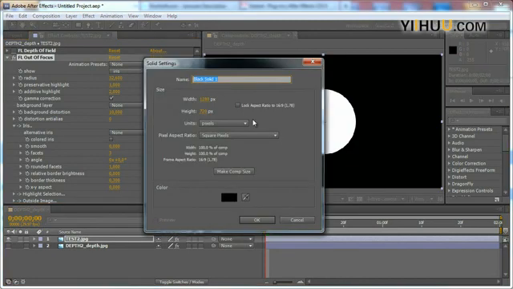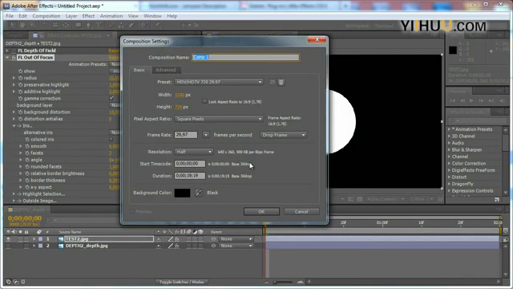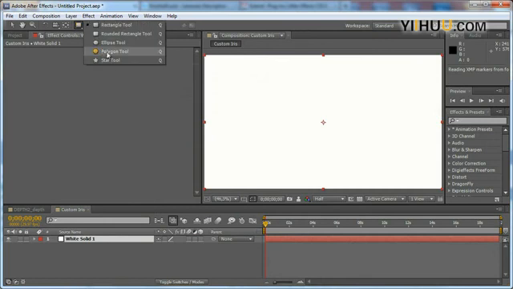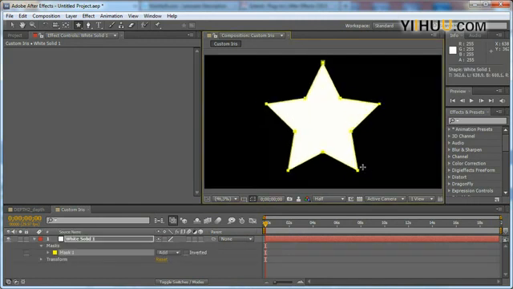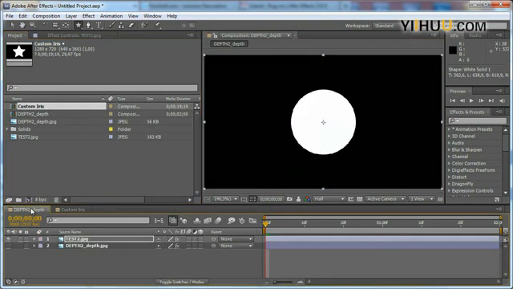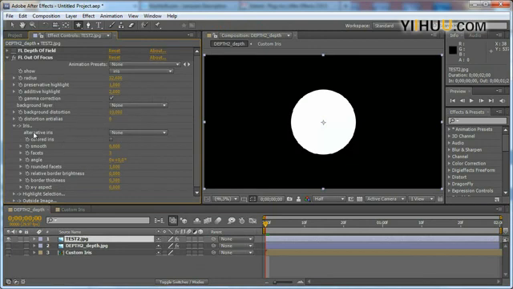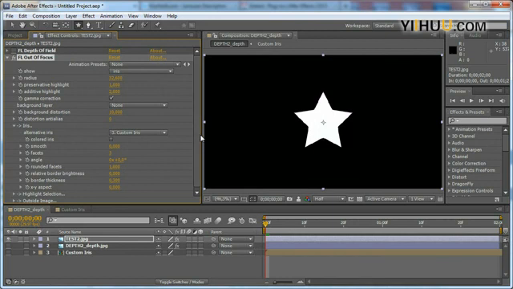For example, let's create a new composition and call it custom iris. Let's create a new layer, make it white, and apply a star, for example. This is our star, and we come back to our main composition, put the custom iris here, and if we select the custom iris composition, you can see that it updates, and no matter what we change here, it will use this shape. So this is pretty helpful if you want to create some custom iris effects.